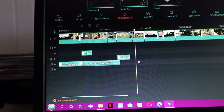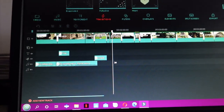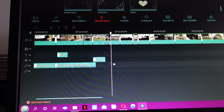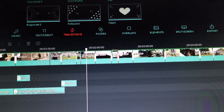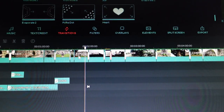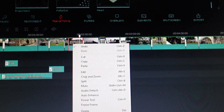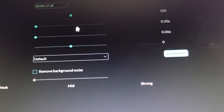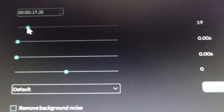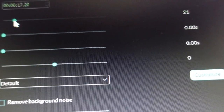Okay, so I decided at the beginning to give more clarity, I will have to do some narration, which I will record now. But in the meantime, you'll hear that the background is far too loud. So I need to soften that before I do the voiceover. So what I do is I click on the clip. And then I choose audio detach, so that makes the audio separate from the visual. And when I do that, I click on it, and then I can actually bring down the volume. I'm going to bring it down to about 20.